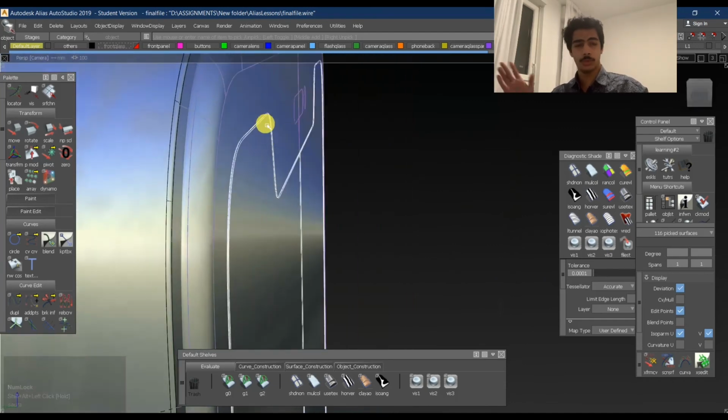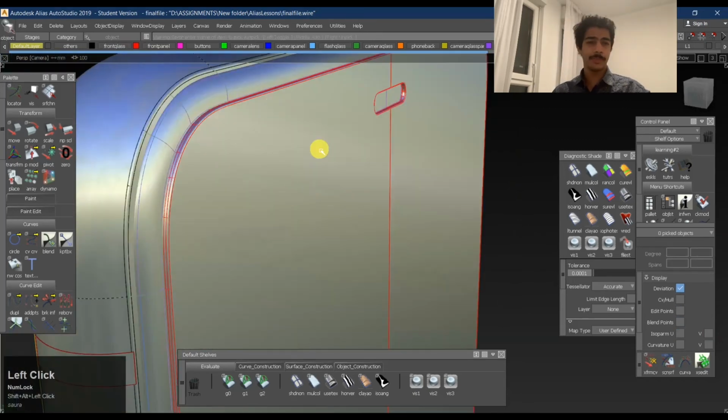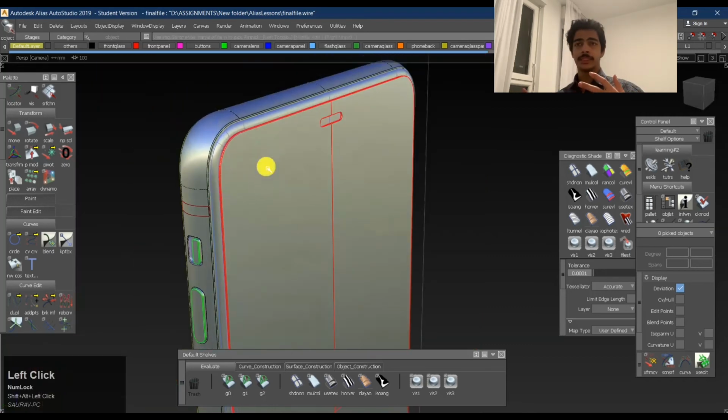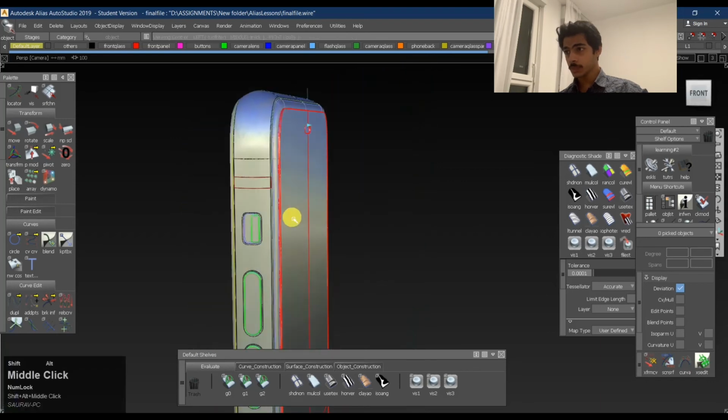If you want, you can give it. If you don't, it doesn't matter, because we have the glass in the front. So this was like the glass panel. Maybe you can call it a glass panel, or even a scratch guard or something like that. All these small things give your renders a bit of depth. It's more deep because there are a lot of elements involved. So it's not just one thing you'll be looking at; you'll be looking at the reflection. If you put a glass on top of it, it's going to reflect light in a certain way, which is going to look really good. So all these things.